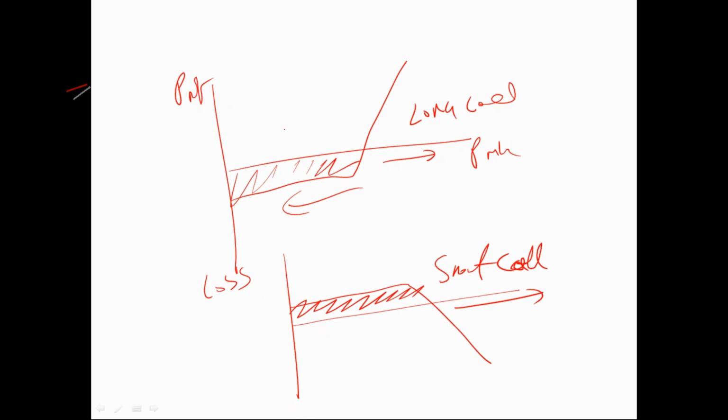So if you combine these two strategies, it will give you a payoff chart that looks like this. You have limited losses if the price goes down, and you have limited profit if the price goes up. So very simple. If you're looking at the payoff chart, you can figure out what will happen if you get into this strategy.